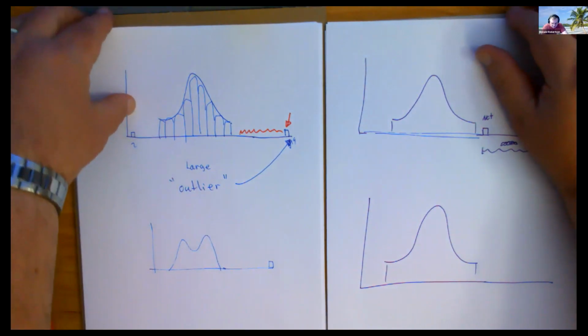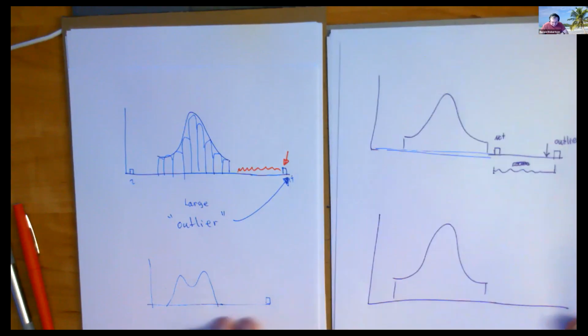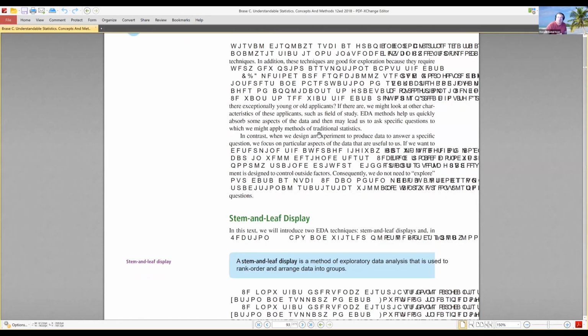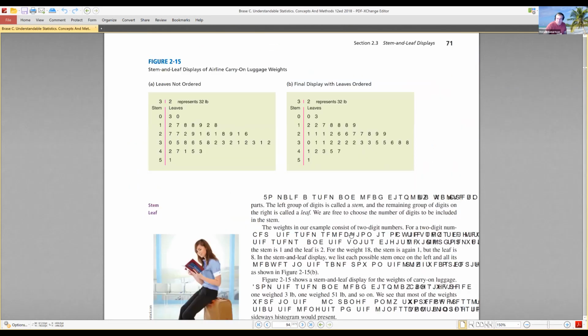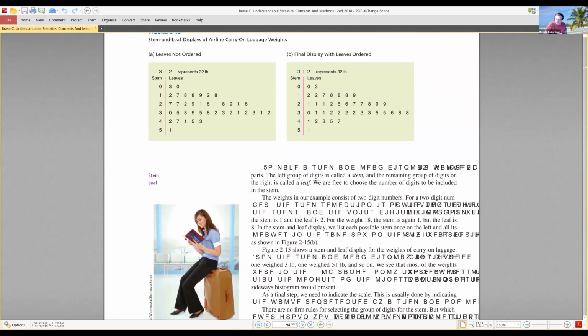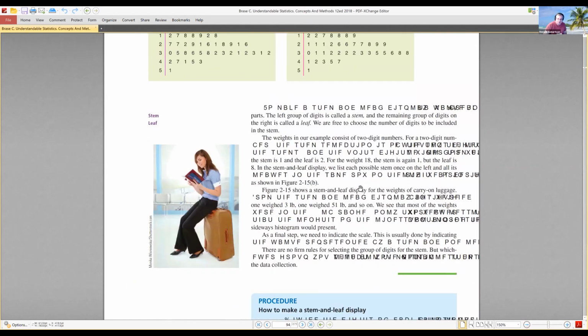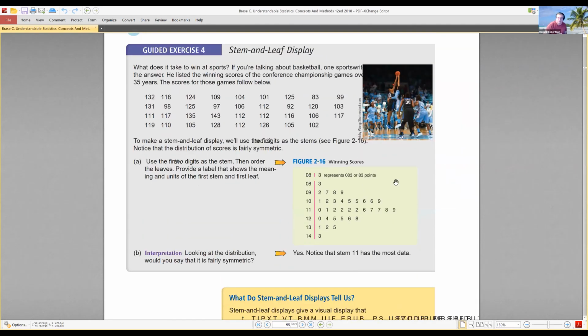Right, so we've talked a little bit about how we're going to name these guys and how we can express descriptions of things using skewed left, skewed right, and other cool things like modal and bimodal and so on. So let's see what they have here in our stem and leaf guys. Whoa, that's weird. What on earth did I do to the poor PDF? Oh good, it's figured itself out.